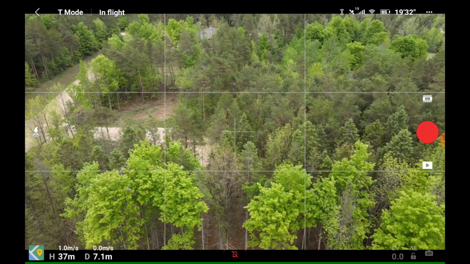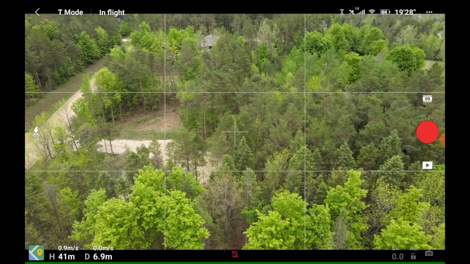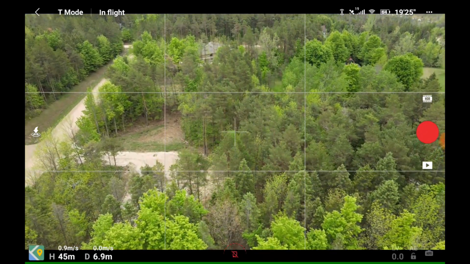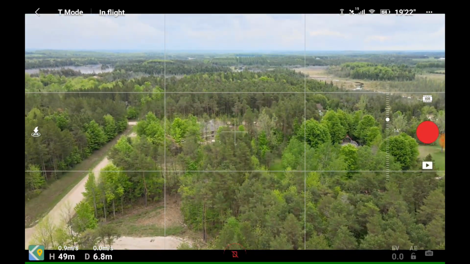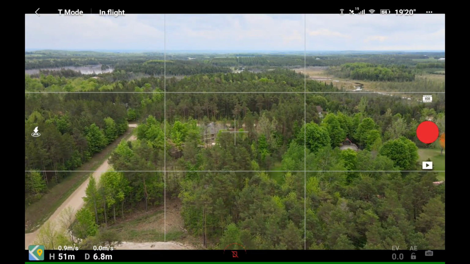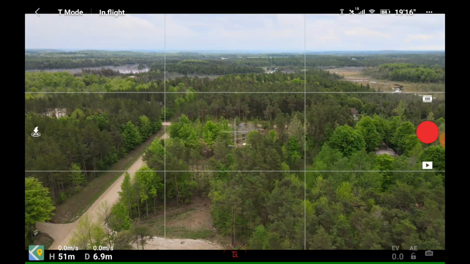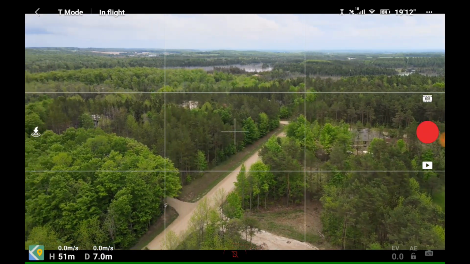It's in tripod mode, so it takes forever to get up there, but anyway. Yeah, it's facing south. We're up to 50 meters there. So you can look around. It's a little overcast today, but it's in HDR, so it's a little bit better.